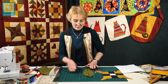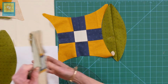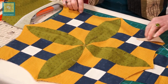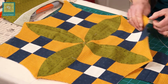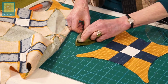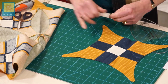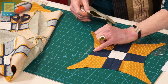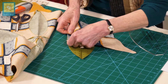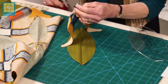What basically happens to make the design up is you will take the uneven 9 patch and the melons and you'll begin to sew it together so it looks something like this. I have 4 uneven 9 patches and 4 melons, and you can see it makes this wonderful flower design. When you come to sew a melon into the section, what I would do is fold the melon in half, make a small nick in the centre of the melon. I know where the centre of the uneven 9 patch is because there is a crease. Take the melon, place the uneven 9 patch on top, line up the crease. If the crease comes out, you can always make a little nick in it just to make certain that you can really tell where the middle is.